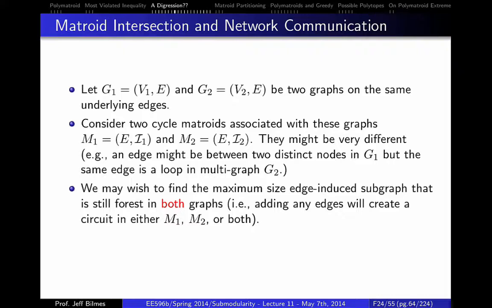Now the problem and the application might be that we want to find, in the case of one cycle matroid, the maximum spanning tree. But here, what we want to do is find the maximal spanning tree in both. That's simultaneously a spanning tree in both. So that would be the matching-like problem, but on two graphic matroids, which you can imagine being useful. It's a useful combinatorial problem, and it turns out to be polynomial time.